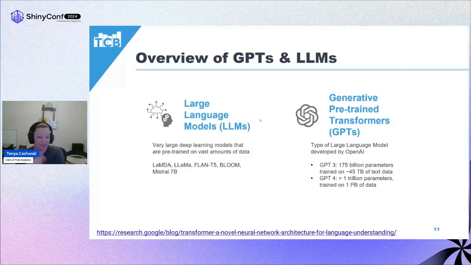And I have links to all of this stuff at the end. So there's a lot you could go into with learning how these things work. But at the core of it, at a very high level, it's predicting the next token in a string of tokens, or the next word in a sentence. And you can see just the vast amounts of data that it's been trained on, right? In a matter of a few years, GPT-3 went from 45 terabytes of text data to 1 petabyte and over 1 trillion parameters. It's just been changing at a mind-blowing pace.